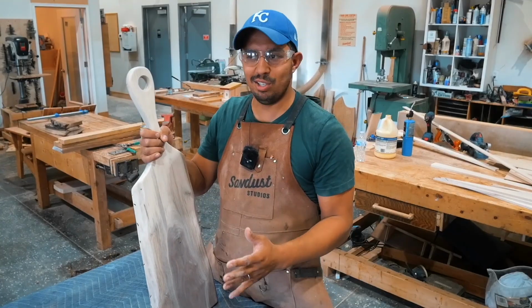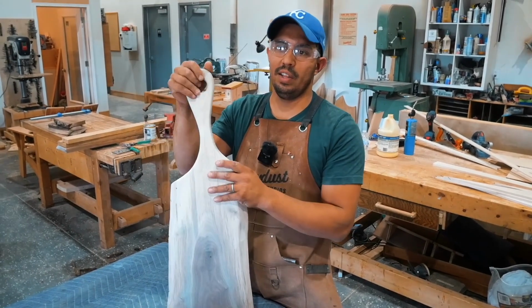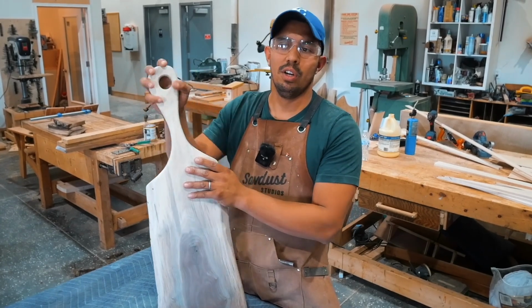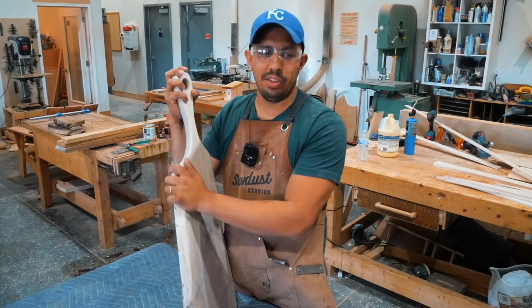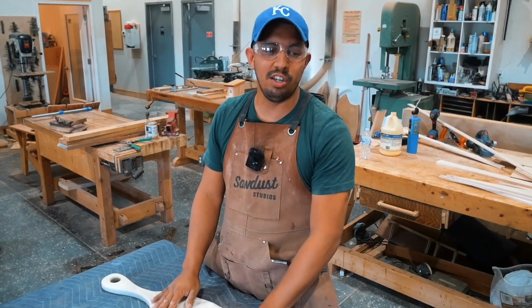A lot of life lessons are taught and learned with sanding. Just make sure you're patient, and that's what's going to really make a difference. If you're showing this to your friends and family, you want them to be proud of it. Make sure you spend a lot of time sanding. That being said, now we're going to move on to finish.